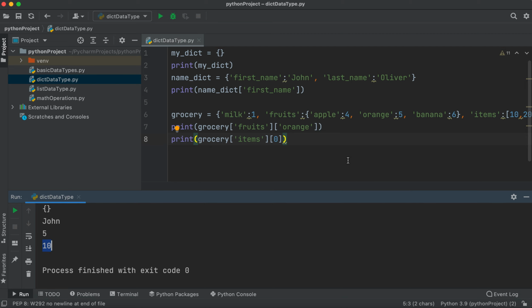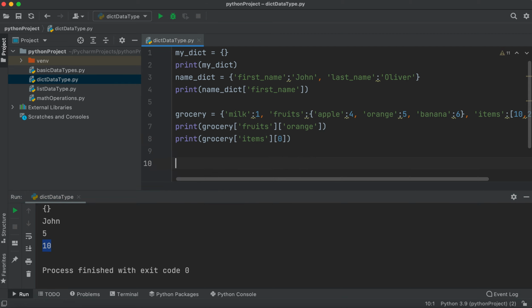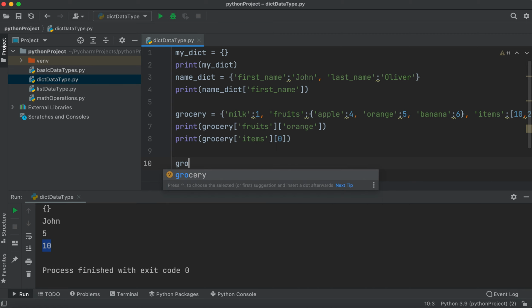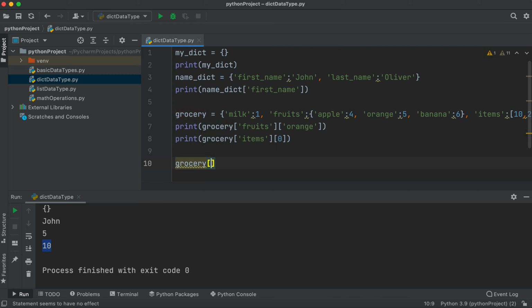Next, let's look at how to add a new item into your dictionary. So for example, you want to add another one, something like drink. So drink will be your key, and for example your value will be wine.